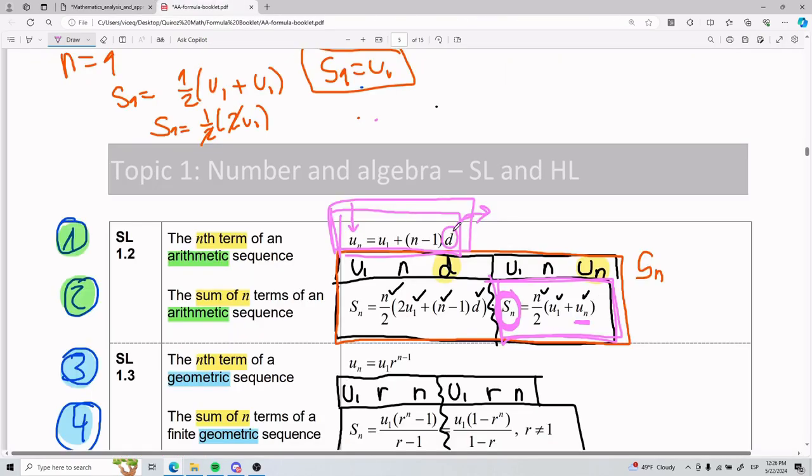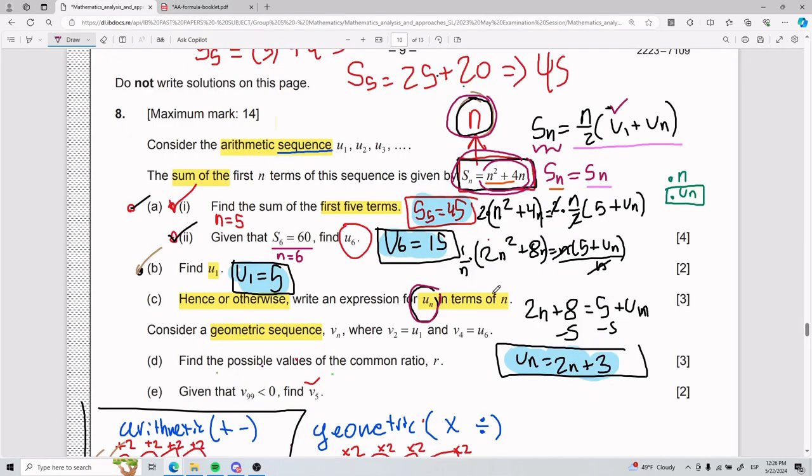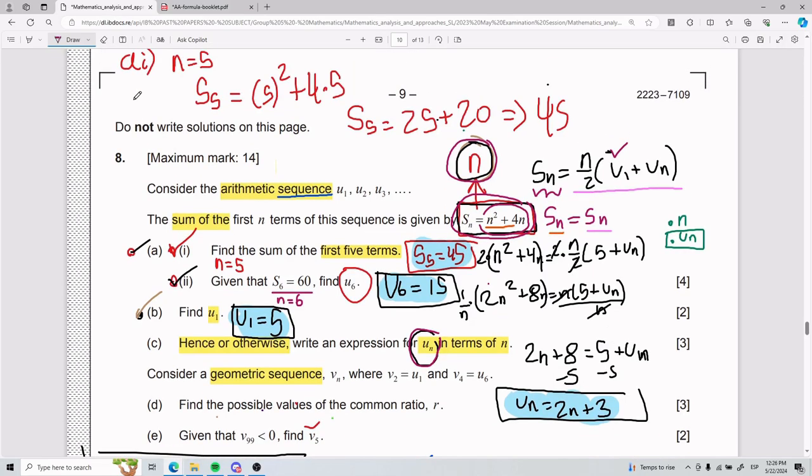And technically, if you find d, then using the equation up top is doable, right? And so I'm going to show you real quick how you can find d. Now, d is the common difference, right? And you can always find d, and this is important, you guys. You can always find d as long as you have two different terms. And so because you have u1 and u6, you can find d.